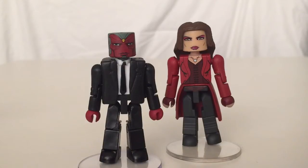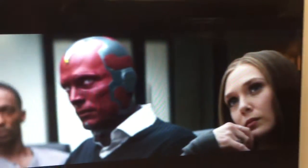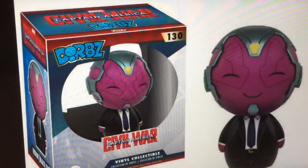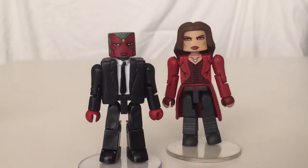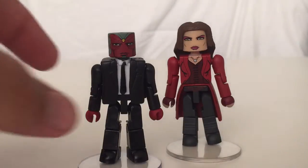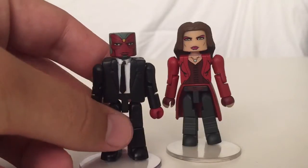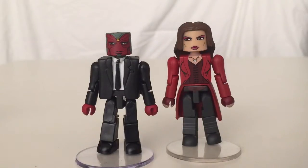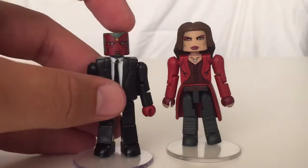I'm not really sure exactly when the Vision wore a suit. I remember him wearing a white button down with a sweater pulled over. But it looks like maybe they were originally going to put him in a suit, and then they opted out, maybe last second, and put him in the cardigan. Because it looks like DST was given the source material beforehand. That's my idea of what possibly could have been, why he's not wearing what he should be wearing. But maybe he did wear a suit, and I'm just misremembering. Let me know in the comments below if he did wear a suit in the movie. I'm pretty sure he was supposed to be wearing that sweatshirt.